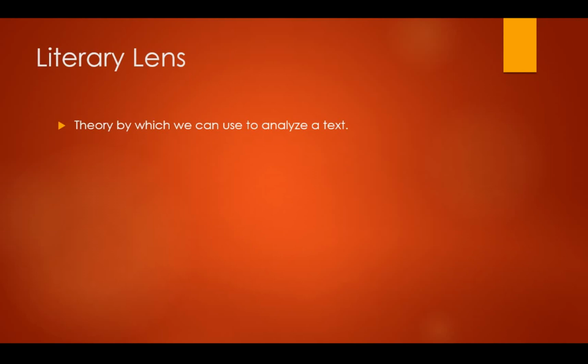These are ideas that scholars have come up with that allow us to take a text, a book, The Hunger Games, any of the books that you've read, Harry Potter, The Adventures of Huckleberry Finn, regardless if it's new or old, we can analyze that in some way, shape, or form using the theory that we're going to be discussing today. There are many different types of literary lenses. For the purposes of our class, we're going to focus on 4. This will give you 4 lenses with which to choose for your literary criticism speech.